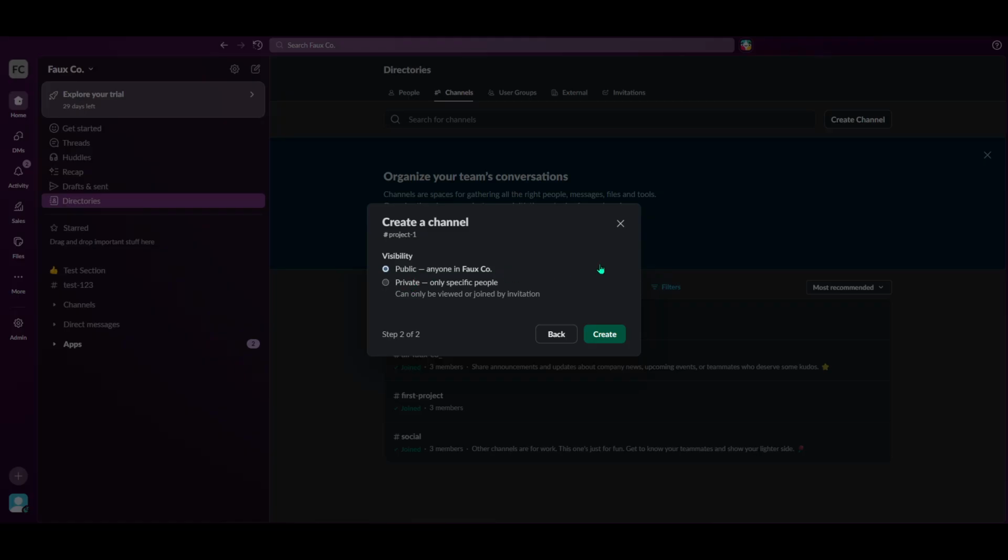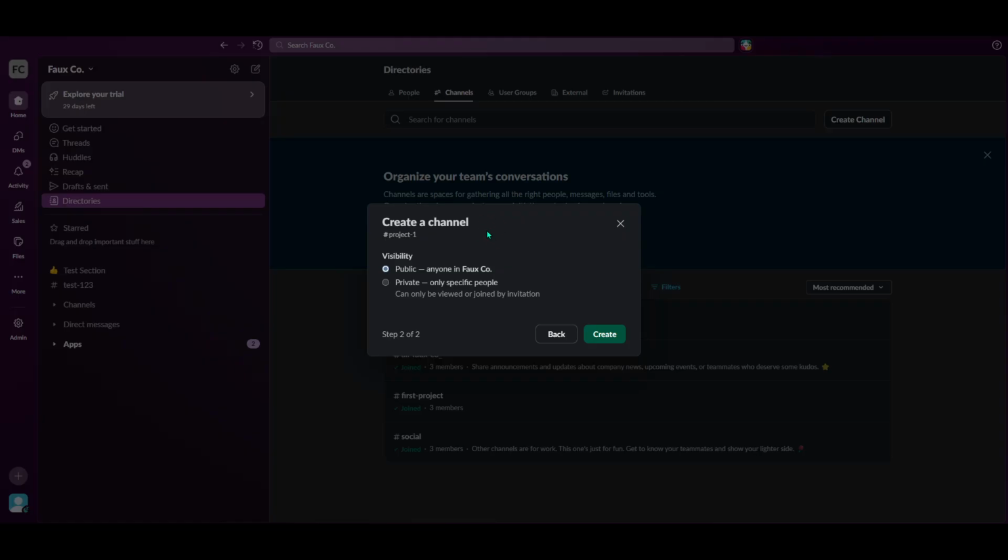Now, choose the visibility for your channel. Public channels are open to anyone in the workspace to find and join, which is ideal for cross-team knowledge sharing and transparency. Private channels are invite-only, which is best for sensitive work, limited audiences, or early-stage projects that need a smaller group. Choose carefully based on the kind of conversations and files you expect to share. As a helpful note, it's generally easier to start private if there's any doubt about confidentiality.